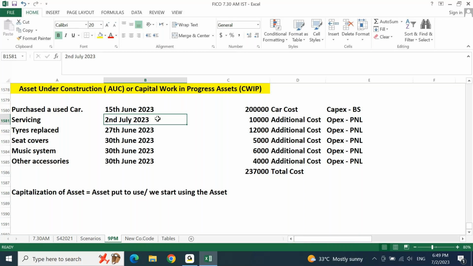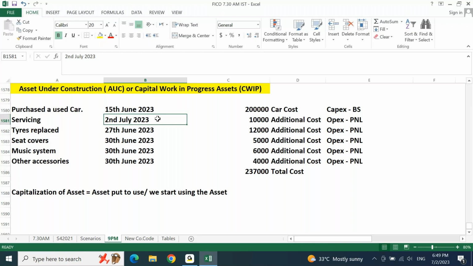Single month or 2 months? It is showing 2 months. You purchased the car in June and you have done certain modifications in June, but there are certain value additions in July also. Unless and until you find the last modification, your car or your asset cannot be used. If your asset is not ready for usage, you are not going to capitalize the asset.